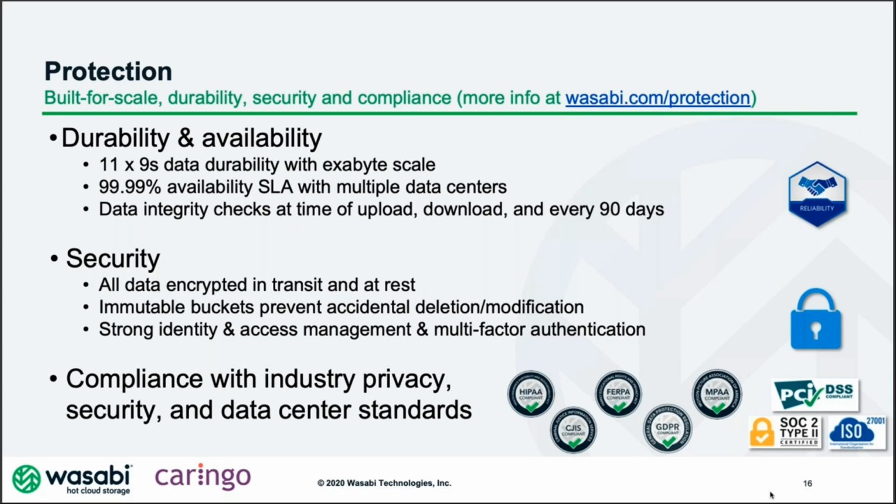SOC 2 is an auditing procedure created by the AICPA, the American Institute of Certified Public Accountants. They perform outside audits of data centers, and they inspect for 5 principles to make sure data is safe. 1 is security, 2 is availability, 3 is processing integrity, 4 is confidentiality, and 5 is privacy. So SOC 2, critically important.